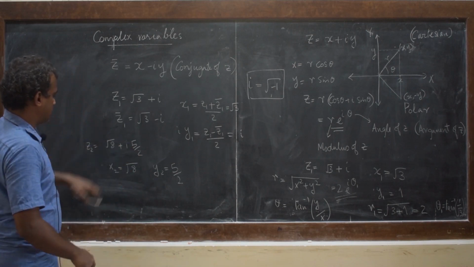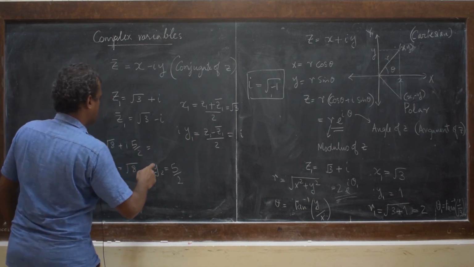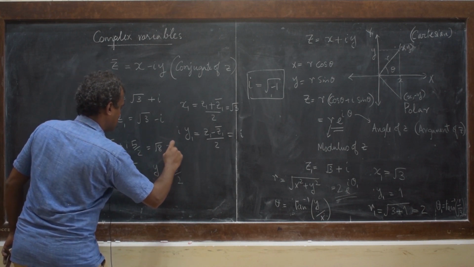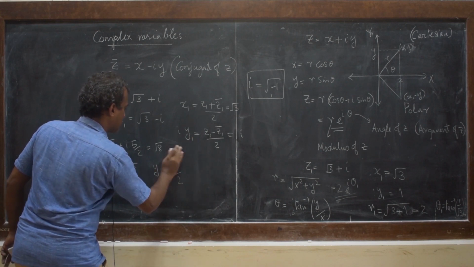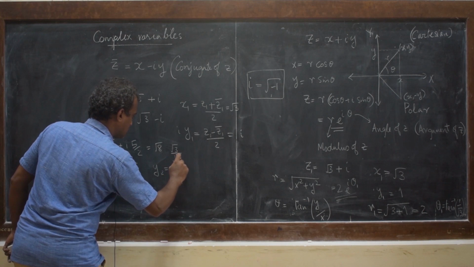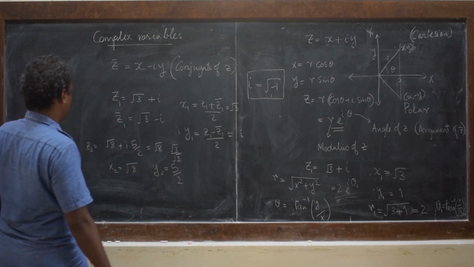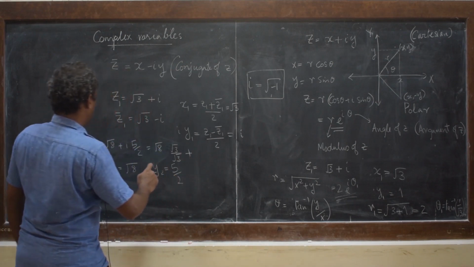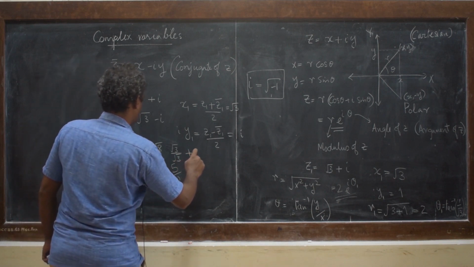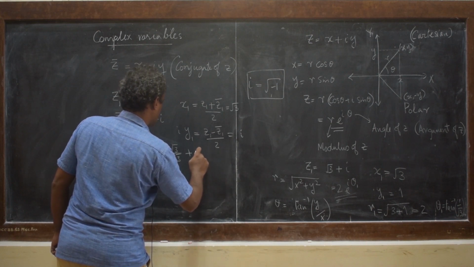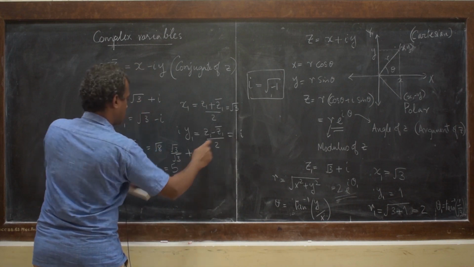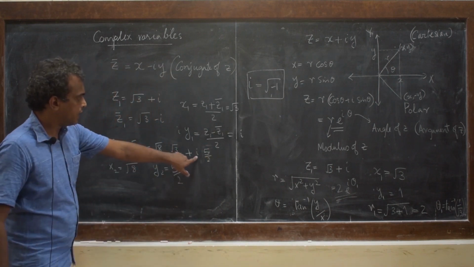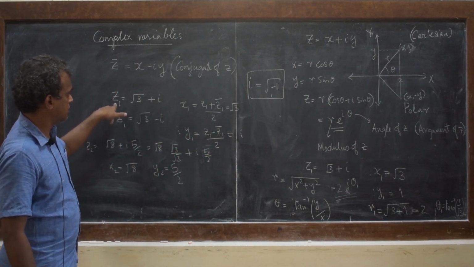Now, coming to this complex number z2, we could observe that this can be written as square root 8 times x1, or square root 3, in the case given, over square root 3, and i into 5 by 2, where i is the factor that is the imaginary part of z1.